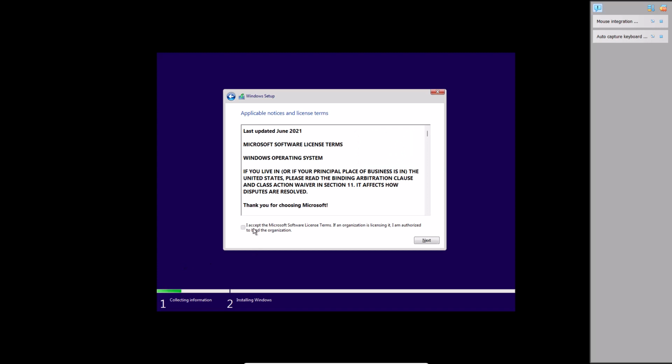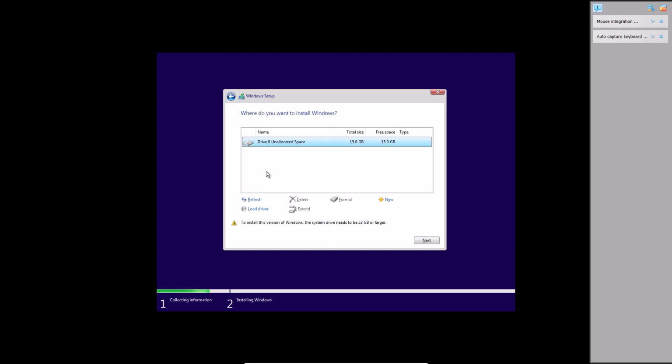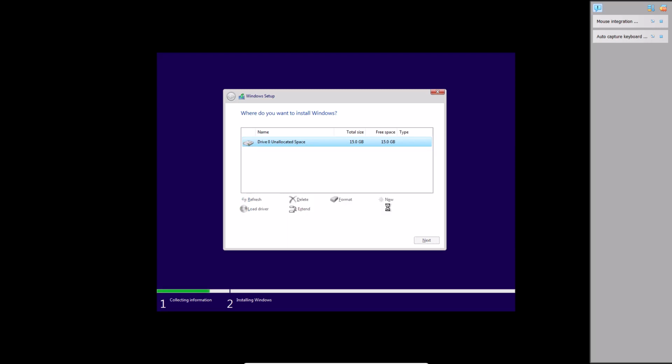and accept license. Next, and custom Windows Advanced. So see, it is showing unallocated space. By clicking on new, you can apply and it becomes allocated. It will take some time.